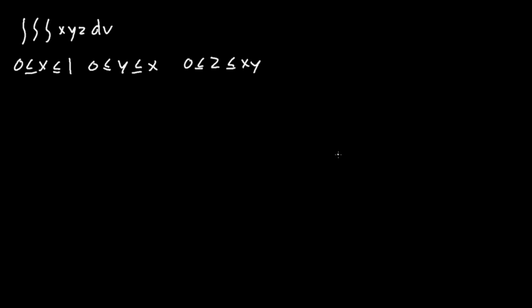Now, this problem is a little more tricky because now the order of integration somewhat matters. You can change your bounds, but in the end, you're going to have to follow some format for this problem. And that format will result in a constant being at the end of your answer. Previously, the answer was 18, right? And 18 is a constant. We get a constant whenever we solve for an integral. You don't want to solve an integral and get something like x squared plus y squared. What will that tell you?